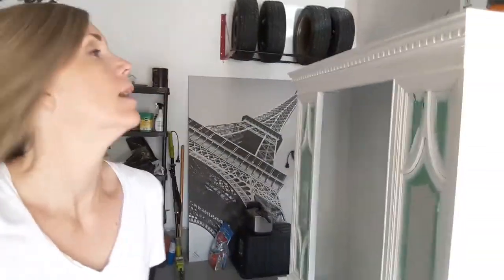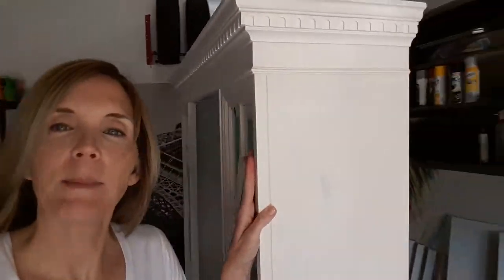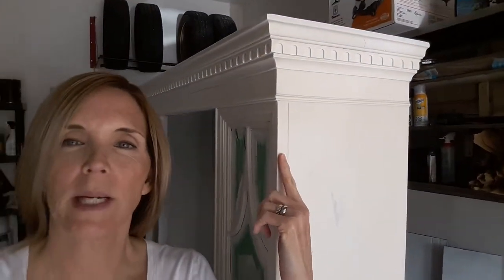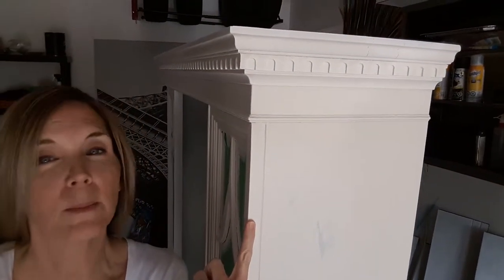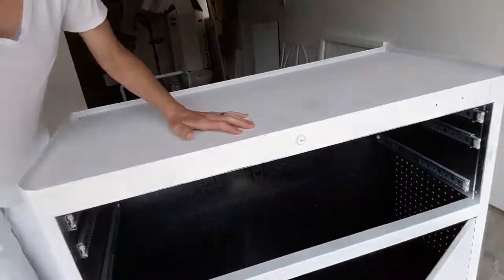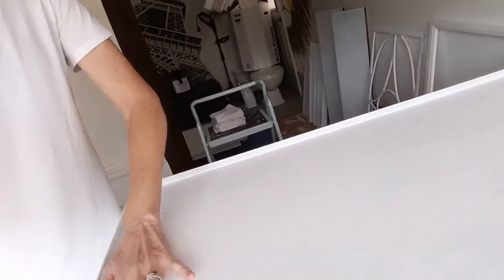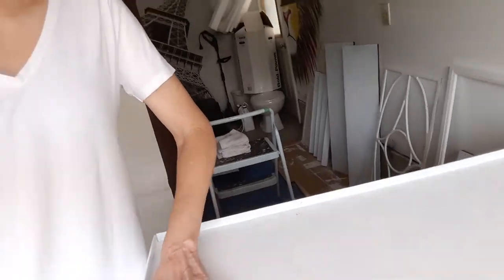Day three. Let me show you where things are at this moment. The china cabinet has two coats of chalk paint on it, and it's still showing a little yellow. I don't know if you can see that or not, but it is. The tool chest is looking really good. My husband continued on with the spray, and the spray seemed to go on nicely, and then he used a roller just to smooth things out, but he wants to continue with that today. He's going to give it another go, and I'm going to let him do that.